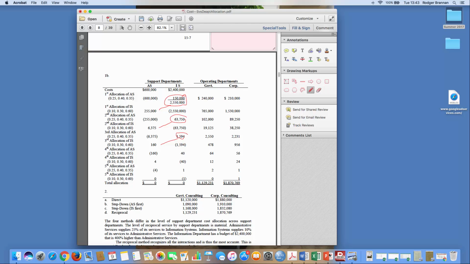Now, at some point, at the end of the fourth, you could get to the fourth and say, geez, we've got 160 left. How about if we just share the 160 between us? Would it make that big of a difference? Absolutely not. In this case, they went to, and you make the choice, at what point do I stop? At what dollar figure do I stop and just say, hey, I'll take the 160, we'll split it between the two departments, or we'll do it proportionally, and we're done. Kind of like the direct method. In this case, they went to a fifth iteration.